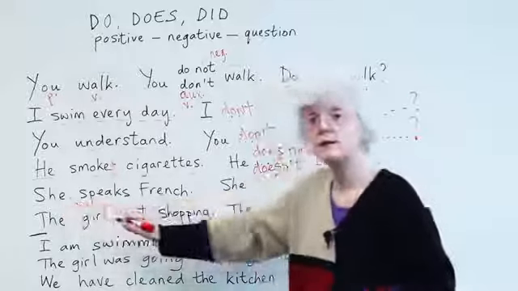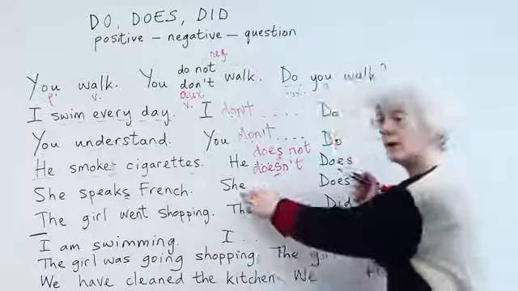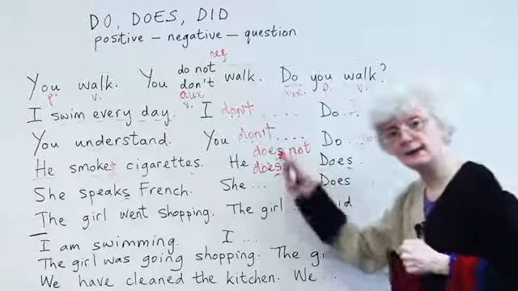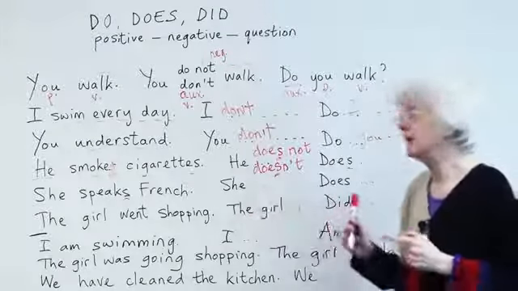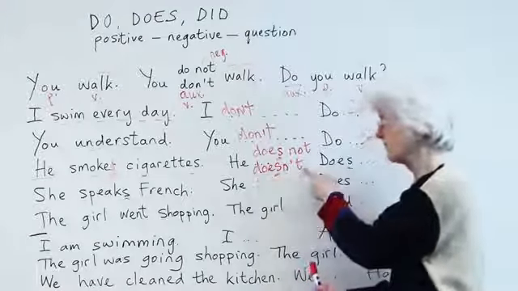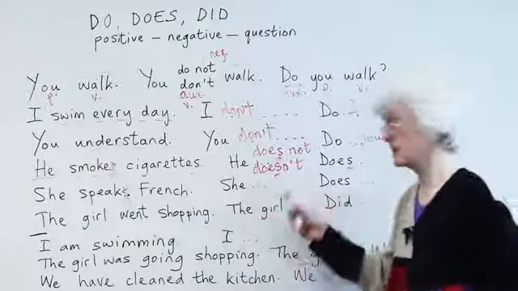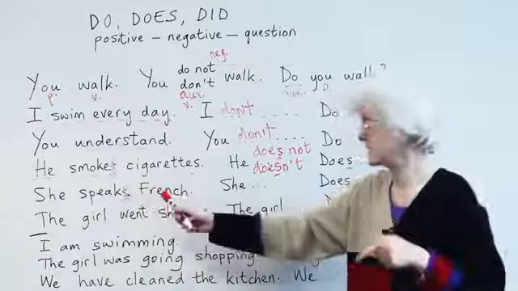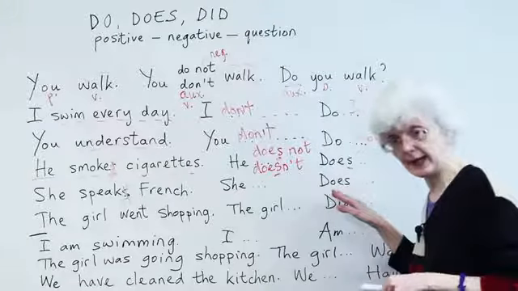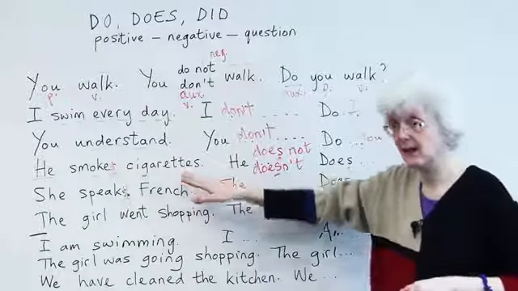So, she speaks French. So, how would you put the negative? See if you can work that out by comparing it with the he above. She does not or doesn't speak French. She doesn't speak, without an S, French. So let's have a look at what happens with the question then, and it's going to be very similar to what happened with the previous line.